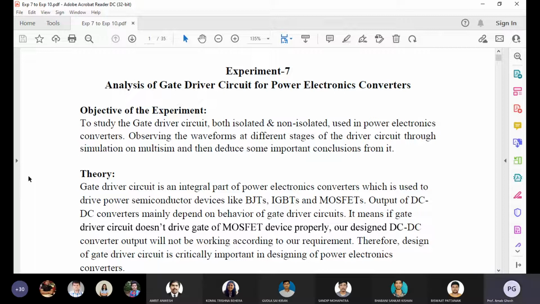But what happens for inverter applications? We do not require that much switching frequency. We require more voltage and current carrying capability. That's why we use the IGBT. A power BJT can also be used, but a power BJT is a current control device. So for the IGBT, we club the BJT and the MOSFET into one device. We are not designing it; it has been designed by a fabricator. That is your IGBT, clubbing both devices.